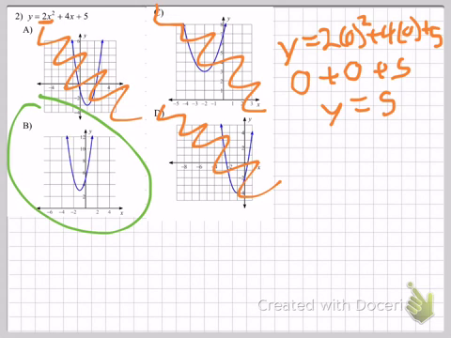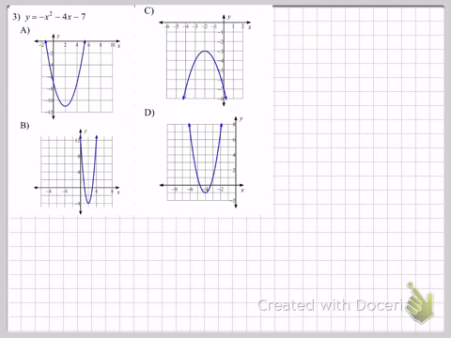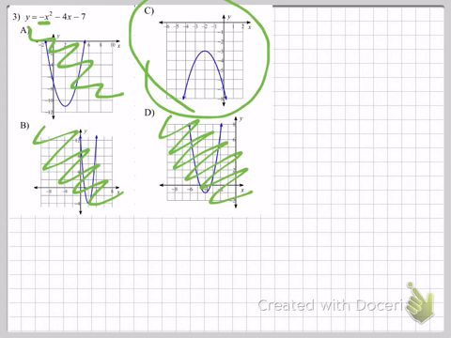Alright, so after you already got a little sneak peek, here's the third example. Now go ahead and try it out, pause the video, and then come back and check your answer. Alright, so this one should have been pretty quick. Our first thing we try to find out is what direction does our graph open and eliminate all the ones that don't match. In this example, our graph opens down and choice C is the only graph that opens down, so that is our answer.